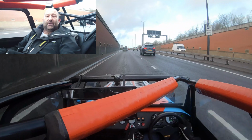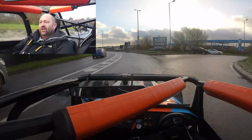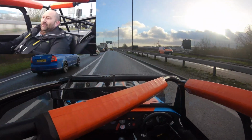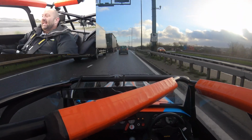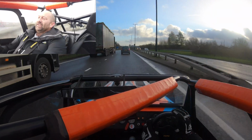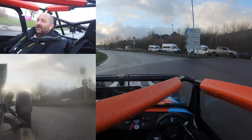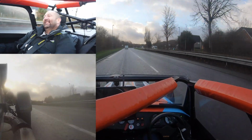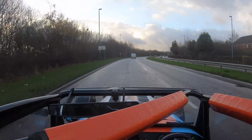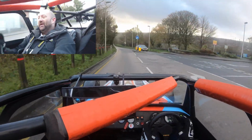So much fun, and I'm doing 40 miles an hour. And for the road, the softer sprung suspension, it's no problem at all. The car is still planted, and even in these slightly tricky conditions, the car is just sat there fine. Even on a dual carriageway, with the side screen and the windscreen on, it's a comfortable place to be. And the thing is, people are pleased to see you out in a Caterham.